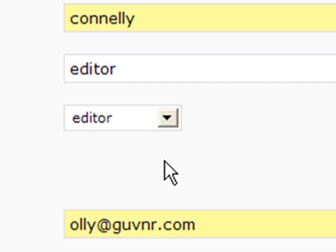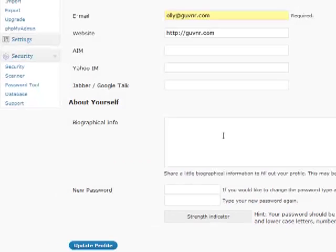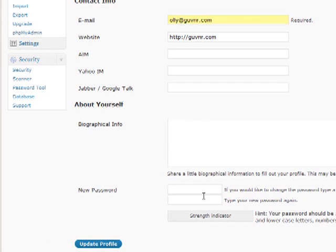And another way, and this is actually point number 5, and this is very, very obvious, but a lot of people don't do it, is to give yourself a complicated password. So instead of having, I don't know, some pet's name like Rover, you don't want a password like that. You want something which is a bit more mixed up. This isn't complex enough, but just to give you a bit of an idea, you can use some special characters and what have you, and just mix it up a bit, just to make it a little bit more complicated, and change that password. And so that's number 5.